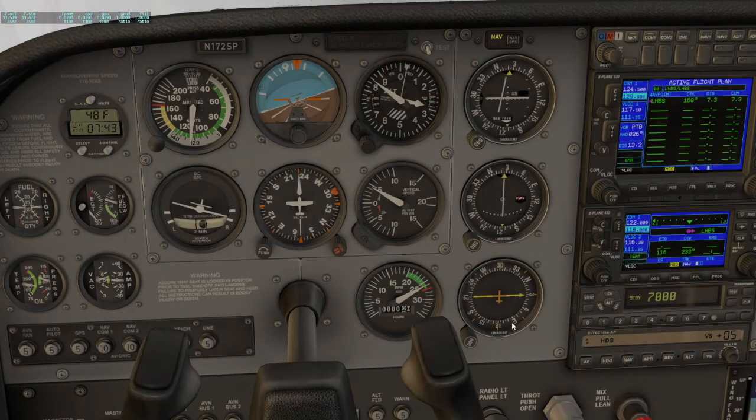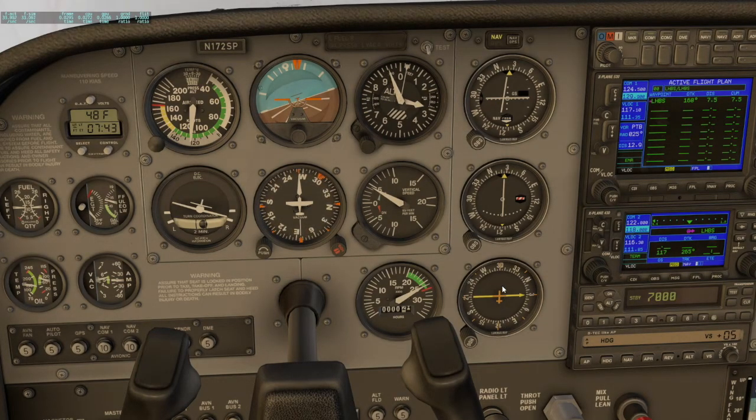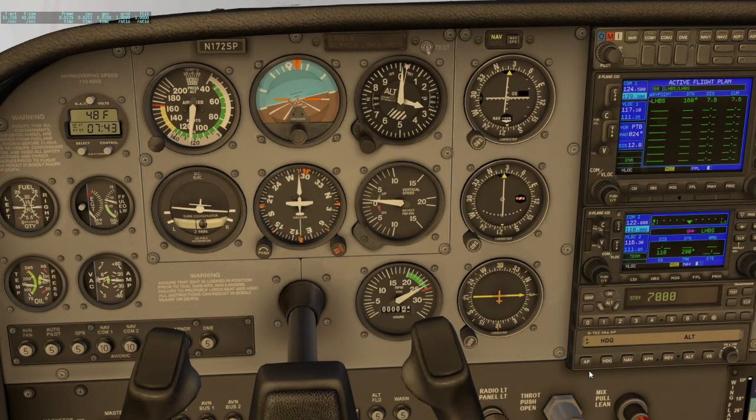Okay, so I'm using the ADF, as you can see here. Look at the cursor or the mouse, and you will see that this is my cheat sheet. First thing I do is set the radial that I've been instructed to intercept inbound or outbound on the top. 300 has been set on the top. Okay, so I reached 3,000 feet. I am going now to hold the altitude, and then we can focus on our flight. I'm going to go a little bit high on the RPM right now. This is again not a video on how to operate the aircraft, more a video on how to navigate using the VOR. Very good.